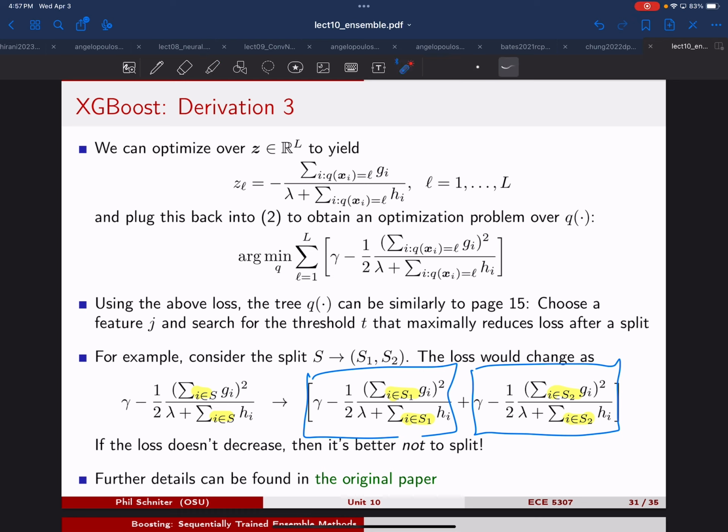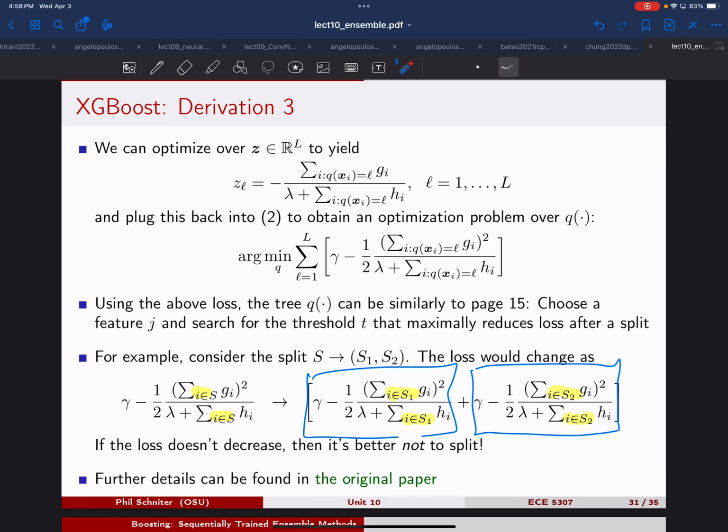Okay, so if we don't do any splitting, this is the loss. If we split it a particular way into a particular S1 and S2, this is our new loss, the sum of those. So what we do is we just consider every feature and every threshold, and we evaluate this for all those combinations, and we find the very best value. And if we notice that that very best split is actually no better than what we had before splitting, we say, we're not going to do any splitting. We're done with this branch of the tree.